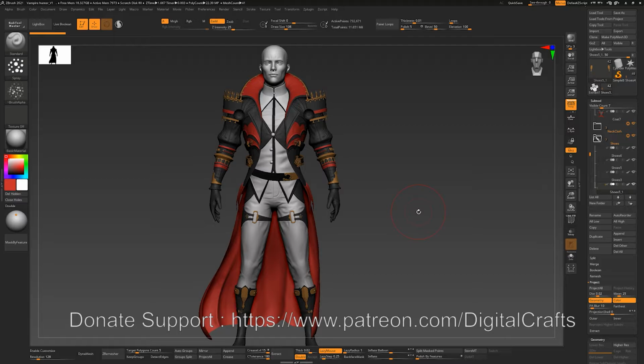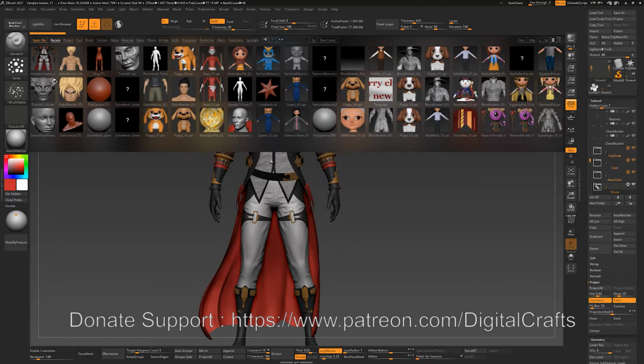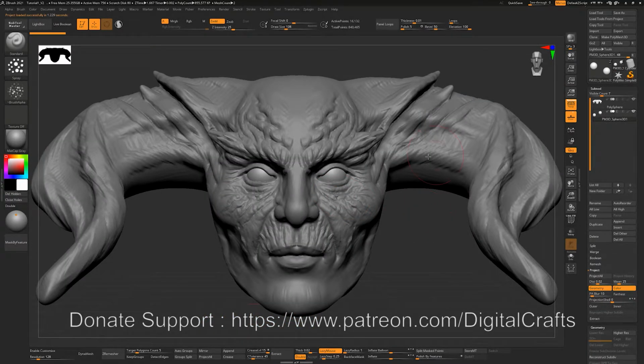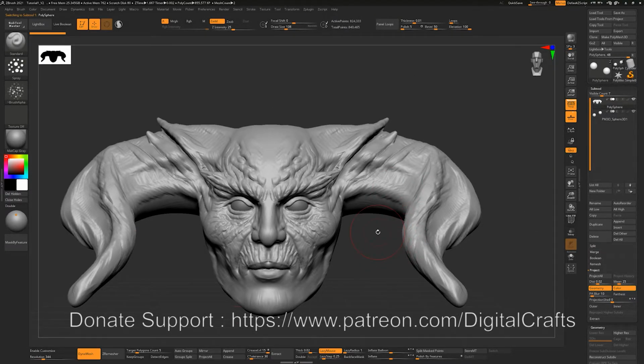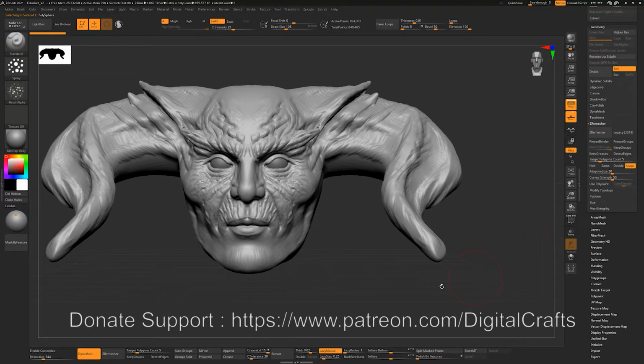Because subdivision levels are super fast, and you can divide a single subtool more than 100 million or 200 million, and it will still not slow down your computer. I've seen a lot of artists say that my PC is not good, and I just cannot work on anything because it is too slow. And most of the time, 99% of the time, I see them sculpting using just Dynamesh, which is really a problem. Yeah, use Dynamesh, it is a very amazing tool, but use it only for generating the volumes. So we were looking at ZRemesher.